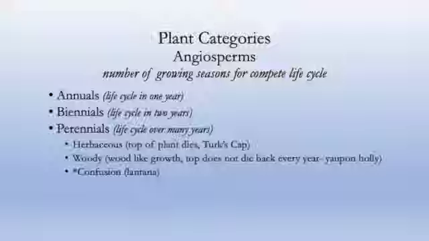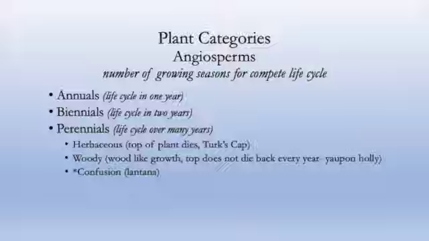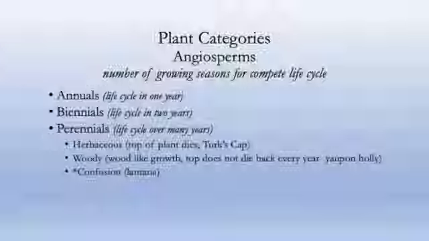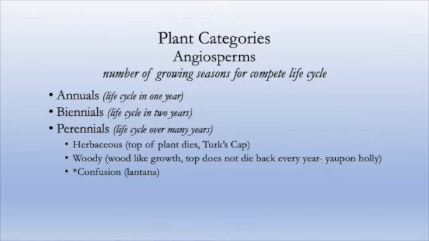Conversely, liriope are herbaceous perennials, and they do not freeze back every year. So the two official classifications are herbaceous and woody. Each one of them has certain traits, but there are always exceptions to the rule, lantana and liriope being two of them. If you're wondering why they're called herbaceous, herbaceous comes from the Latin word herba, which is grass or herb. And grasses and herbs are perennials that have soft, non-woody stems. So perennials that have soft, non-woody stems are named after herba, or herbaceous.